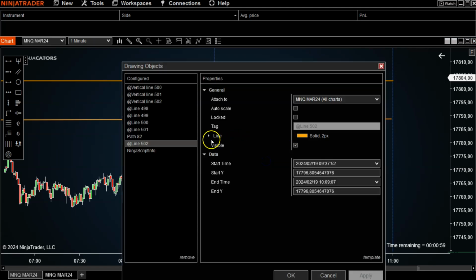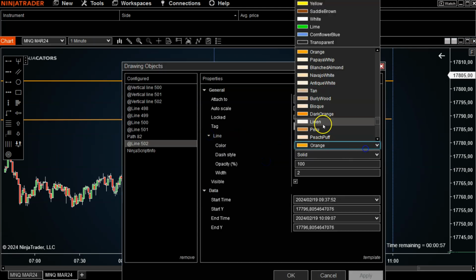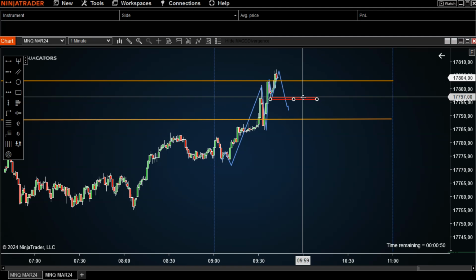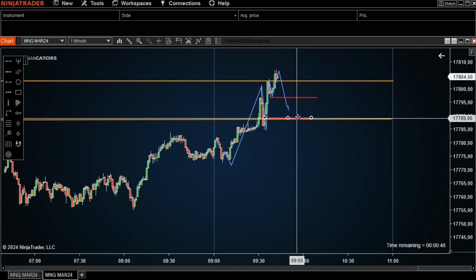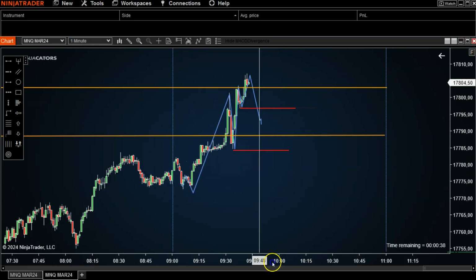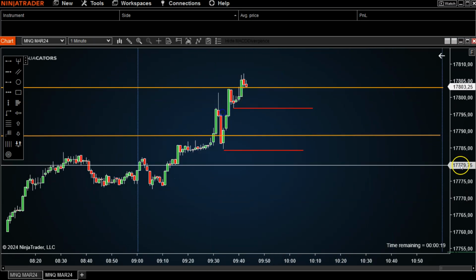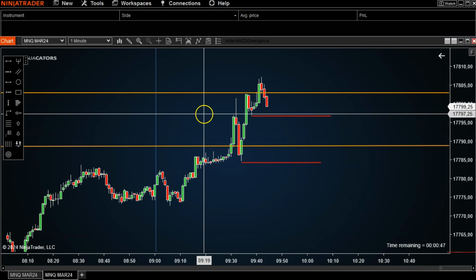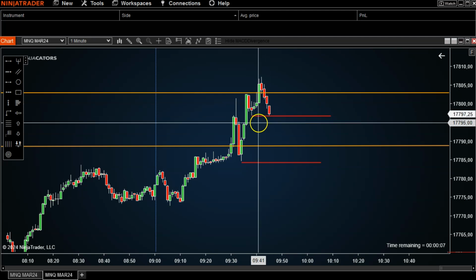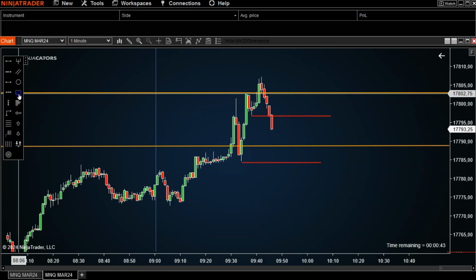In this case, price on the 1 minute was making higher highs, higher lows. So if price were to reverse lower and then break above a higher low, in this case, those red lines that I marked, one closer to price and one a little bit further down, that would be another indication that price is potentially getting ready to reverse to the downside. Right, so that is another piece of the setup. And on this day, you could actually see that price did break that higher low, further indicating that a reversal was potentially underway.